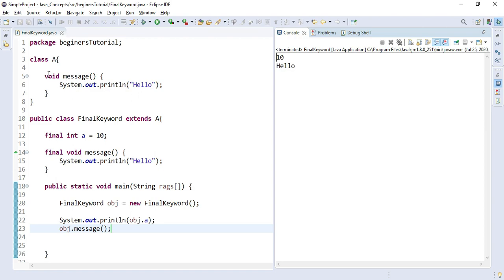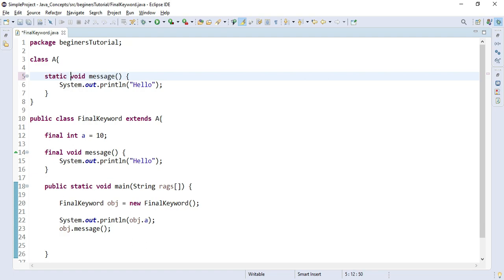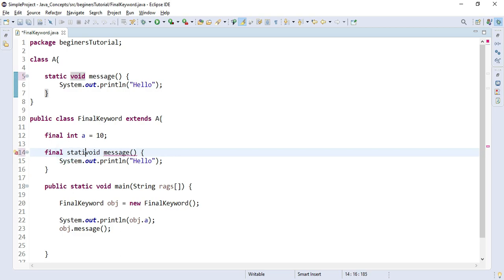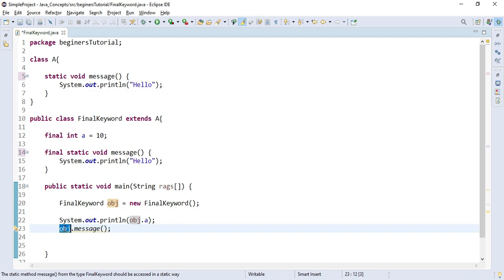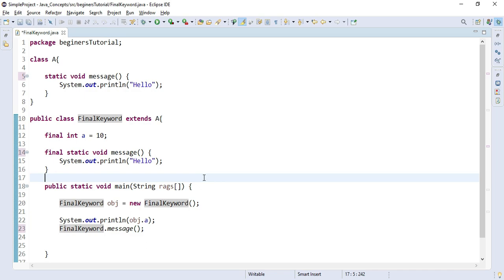And the same thing can be done with static methods. If you have any method as static, and you are overriding it in some other class, then you can make it final. There will be no issue. You are getting this warning because, as it is a static method, it is telling us to access this method with the reference of its class name. If you change this obj to the class name, then the warning is removed. Okay, so now you must have got the idea that we can only access the final methods, we cannot change their behavior in any way.